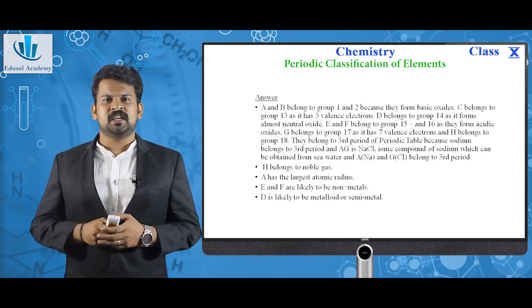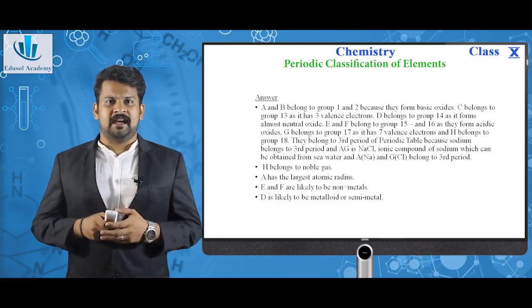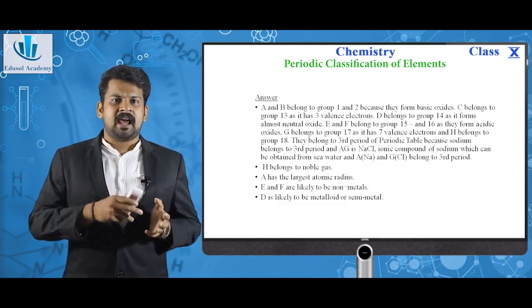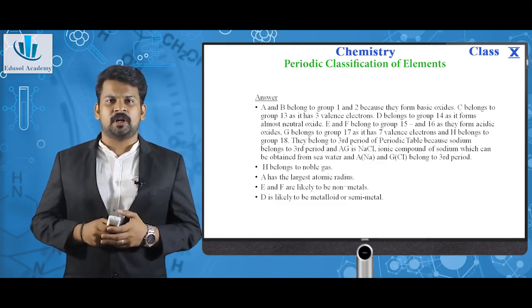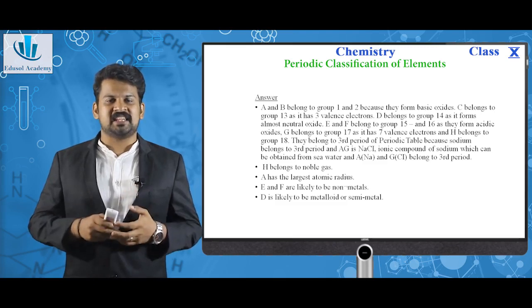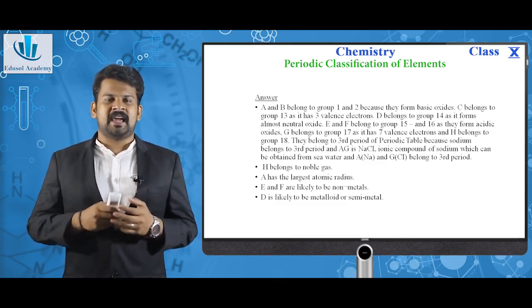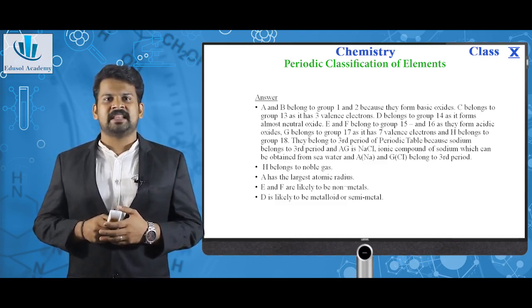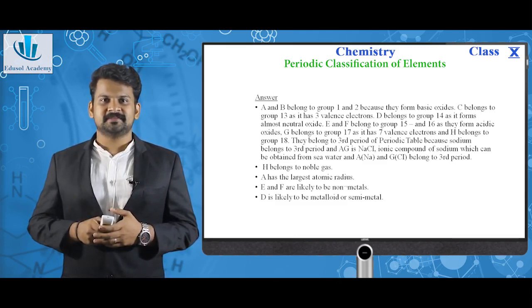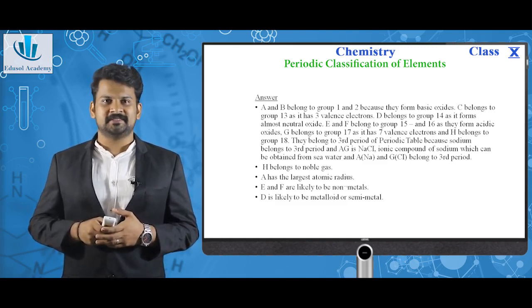A, B, C, D, E, F, G and H are the 8 listed elements. It is already given that the elements A and G form an ionic compound which can also be extracted from seawater. So it is evident that the compound AG is nothing but NaCl, sodium chloride. So the element A is Na, sodium, and the element G is chlorine. The period to which this list belongs is the third period.